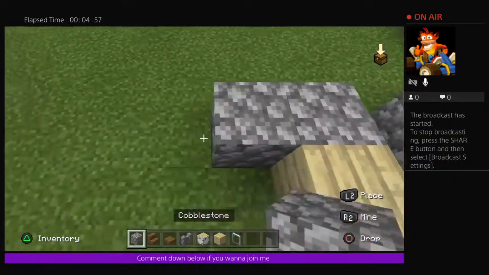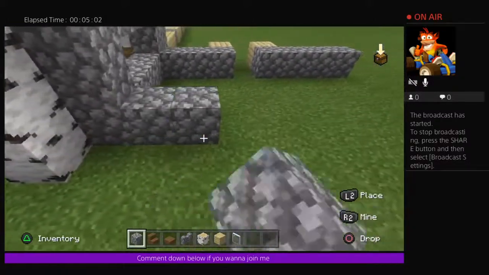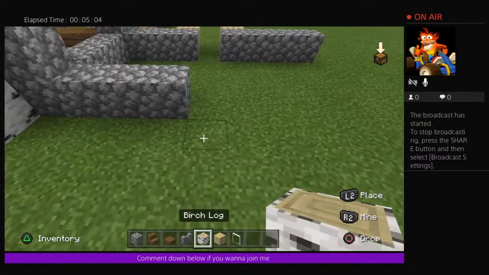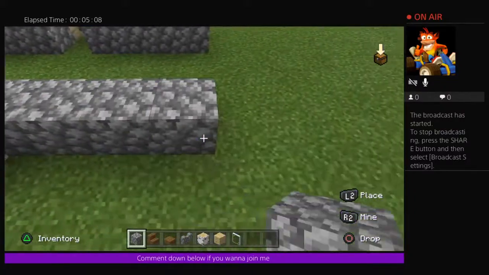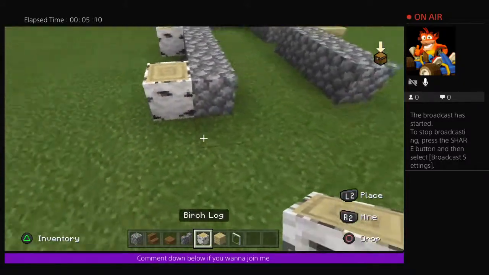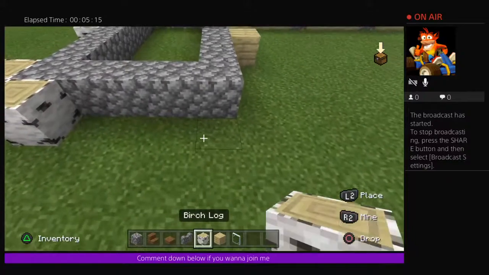1, 2, 3, 4. So the way this side works is you have 1, 2, 3, 4, then there'll be a birch here, then it goes 1, 2, 3 with a birch here and a birch here. This is the back of the shop where the back of the house will go.